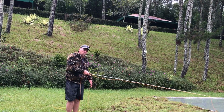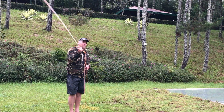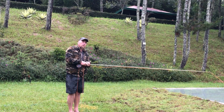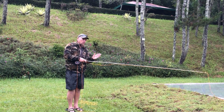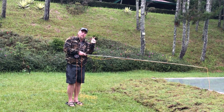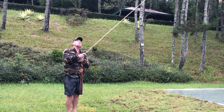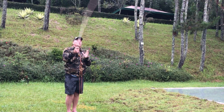Then you add one foot. You know what a foot is? Yeah. Okay. Half a meter if you like. It's a bit quicker that way. Same drill. Now, because there's a little bit more line, there's got to be a little bit more bend in the rod. So my arc has to be a little bit wider. My first one, and you can see if you're getting it right because you get these narrow loops. Then you add a bit of speed, widening the arc.